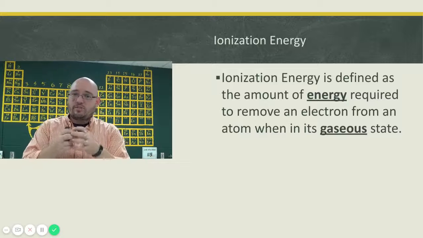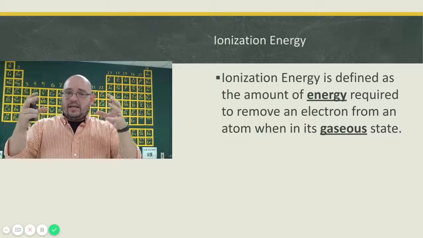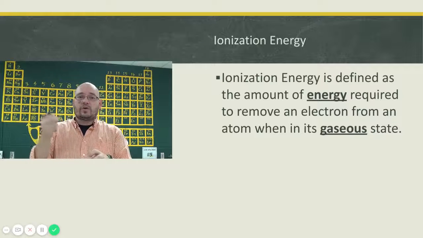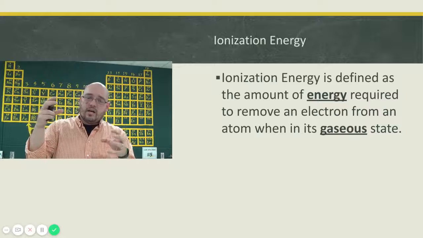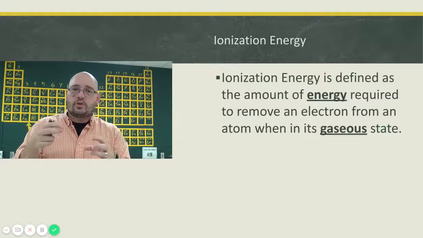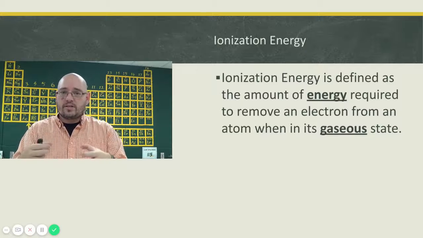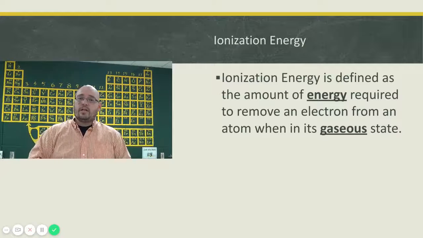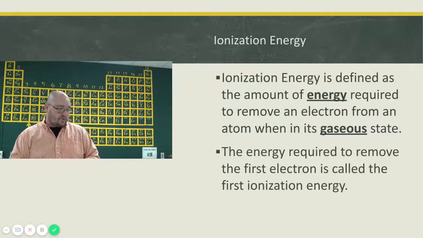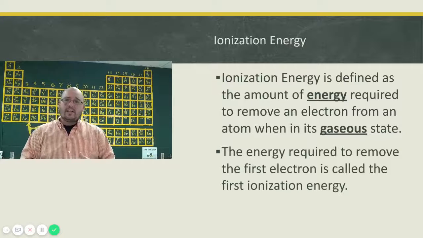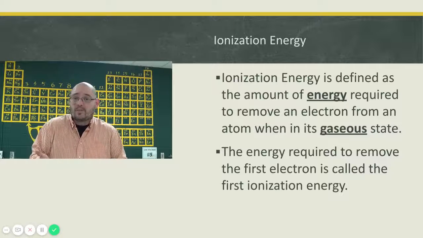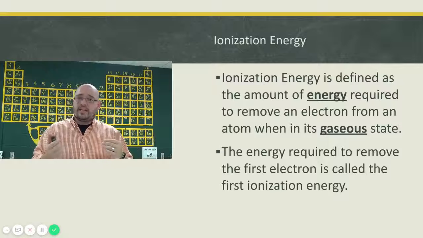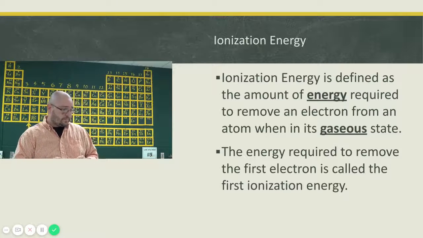So if I have a small atom that is very close-knit and pulled in, it's going to be a lot harder to pull the electrons off. The closer those electrons are to the nucleus, the harder it is to pull them off. The farther they are from the nucleus, the easier it is to pull them off. So that should tell you that the trend is going to be more or less the opposite of the two trends that we just talked about, ionic radius and atomic radius.